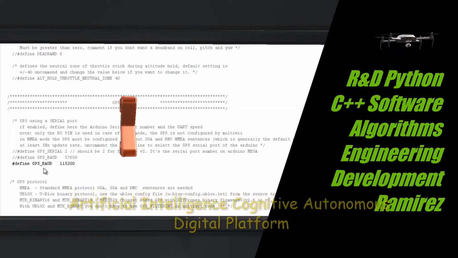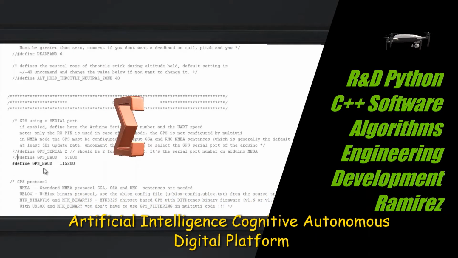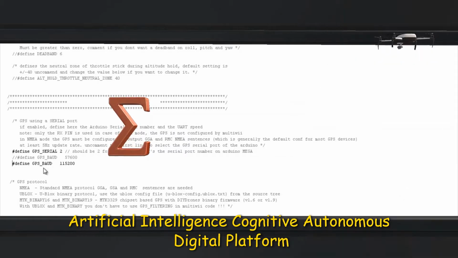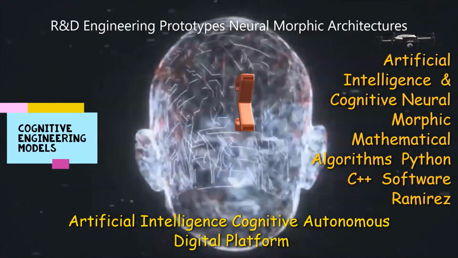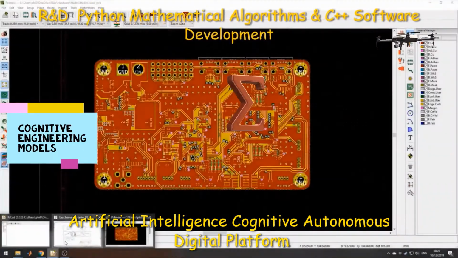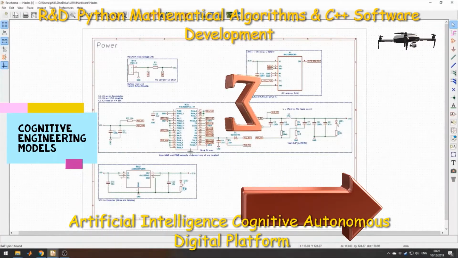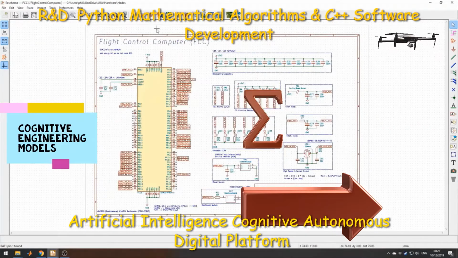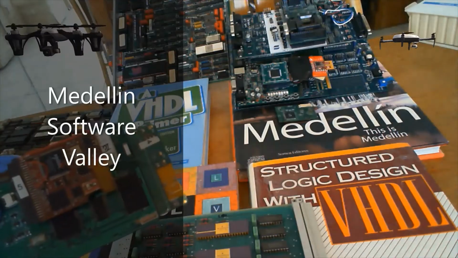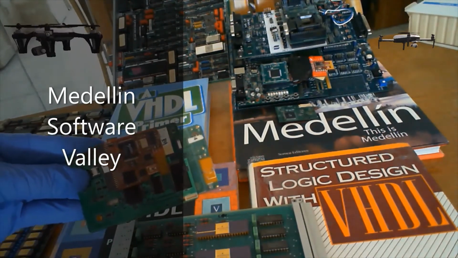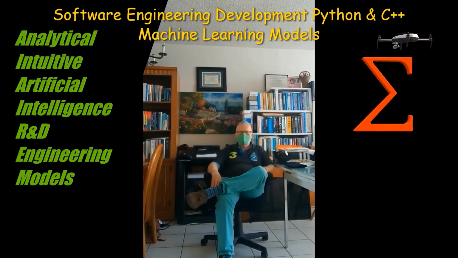This application illustrates the motor software control mechanisms. The software models which activate the motor movement for the intelligent drone system are created with C++ and Python, integrating solutions for pulse width modulation by controlling several analog ports located in the main computer artificial intelligence digital platform, as illustrated in this video.